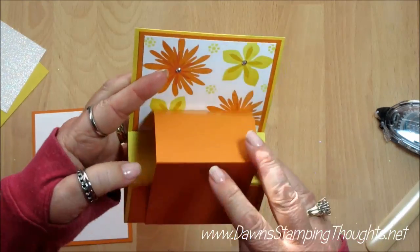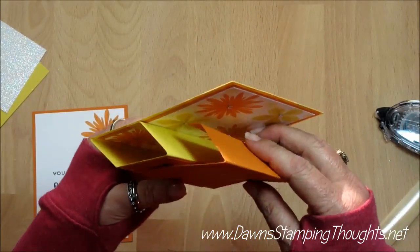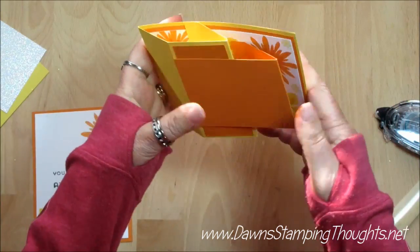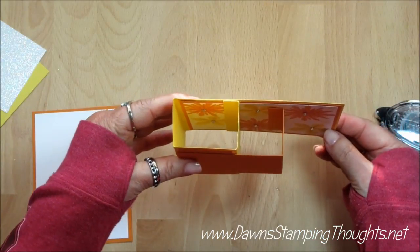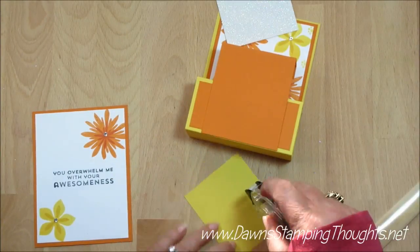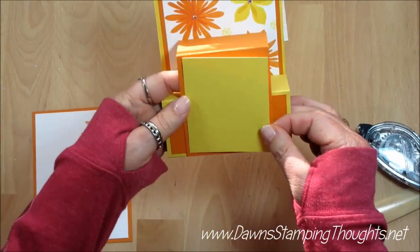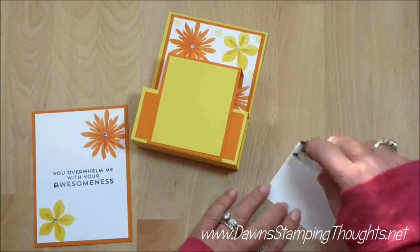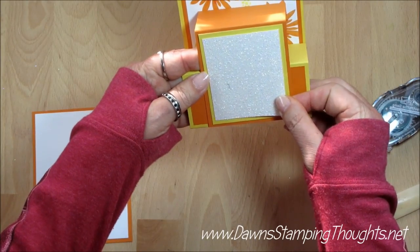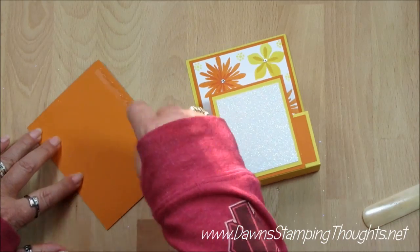I'm going to fold it behind it. I guess I'm all thumbs here, so let me show you, hopefully. Okay, so you're going to fold it so it's just going to fold flat like that. Okay, so then it pops up and it looks like this from the side. Love it! Okay, so now we're just going to go ahead and decorate that panel. I love our glimmer paper, it's so pretty. Okay, then we're going to put this on the back.